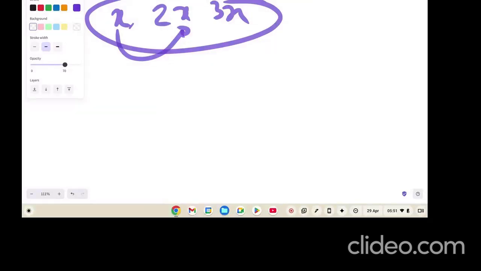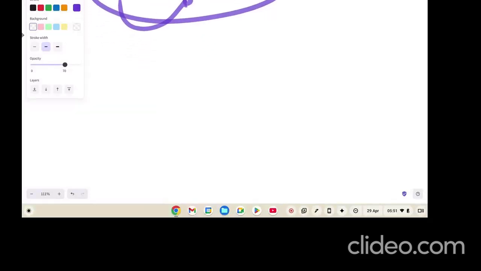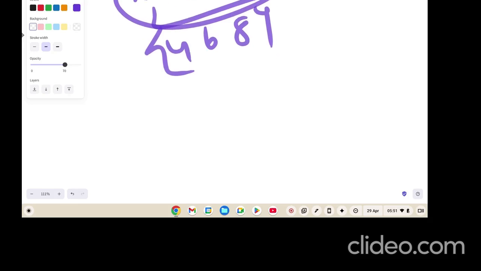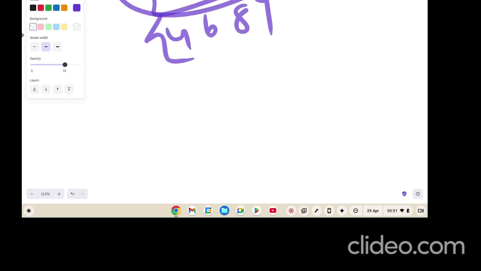Hey, sorry for jumping in. As I was creating a video section, I thought that this might be your doubt: why are we taking the numbers x, 2x and 3x? All numbers are consecutive, whereas 4, 6, 8 are not in this form, right? So let me quickly give you a hint of how this will work.